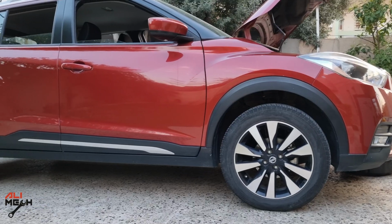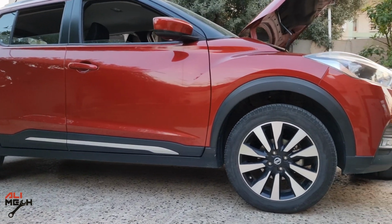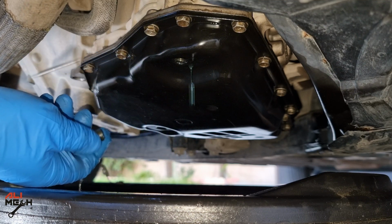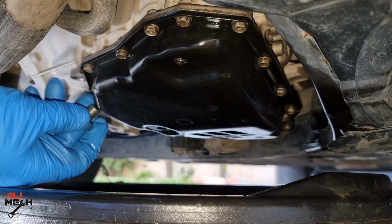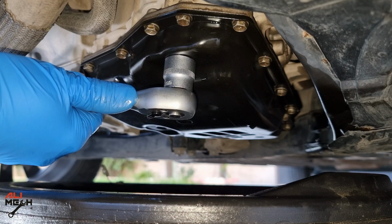With the overflow draining process, the engine has to be on and the car has to be on a flat surface. Now we can open the drain bolt and drain only the excessive fluid. You can see not much oil came out because it was the correct level. Now we will put the drain bolt back and tighten up for the last time.